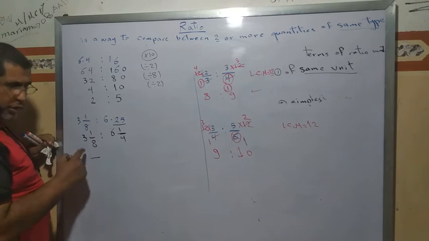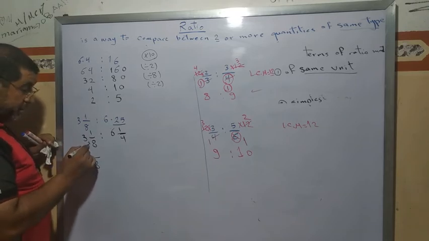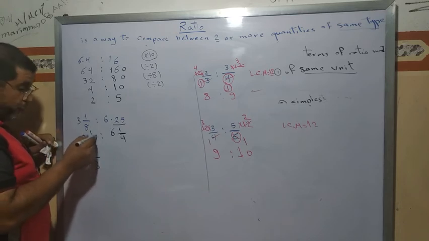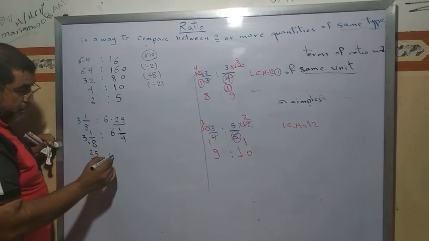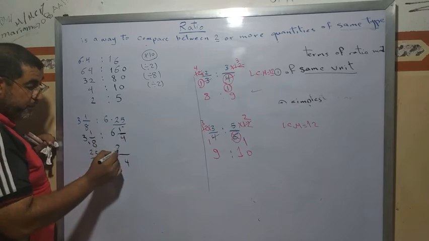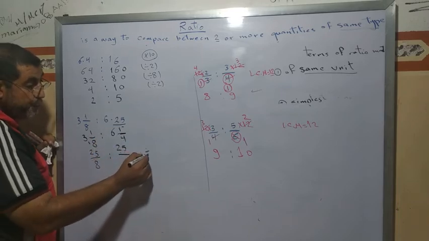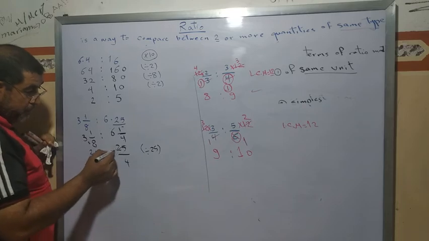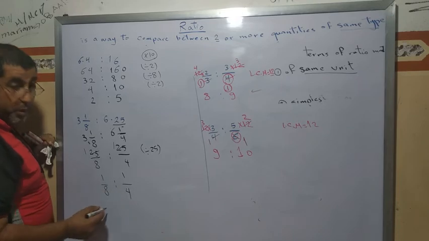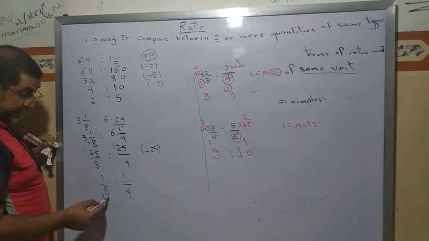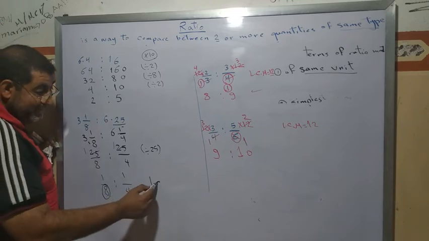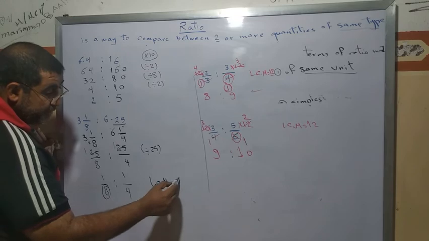Changing this into fraction form, as an improper fraction: 3 times 8 equals 24, plus 1, 25, over 8. 6 times 4 equals 24, plus 1, 25, over 4. We can divide both by 25. 1 over 8 and 1 over 4. Which is the greater denominator? 8. Is it divisible by 4? Yes. So the LCM of both of the numbers is 8.